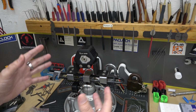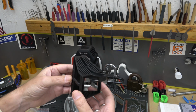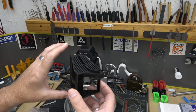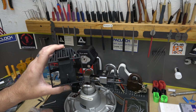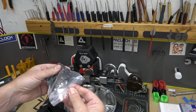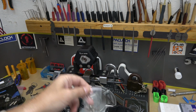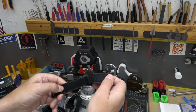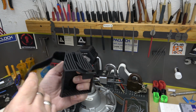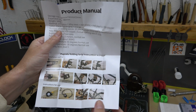What it came with, though, I'll get to that real quick. It came with this mount for your bicycle. You can mount it two different ways. If you have one of the mounts on your bike, like where you put a water bottle rack or whatever, you can mount it that way because it comes with the screws to do it. Or you can mount it with the straps. So there's the screws to mount it. Like I said, screw it on or use these Velcro straps, and you can feed them through this dude here and strap it to the bike frame, as it clearly shows right here. Tells you how to do it.